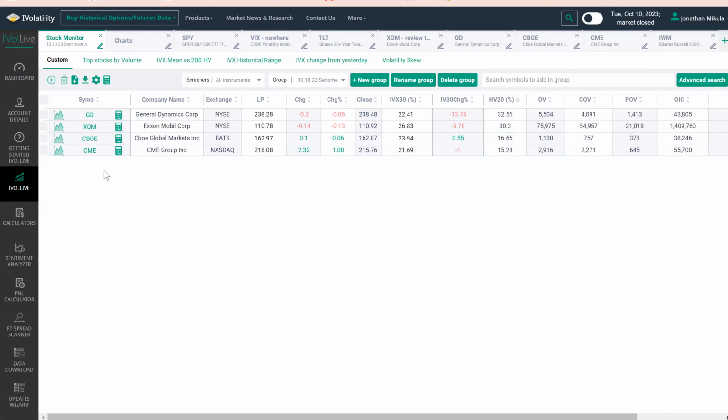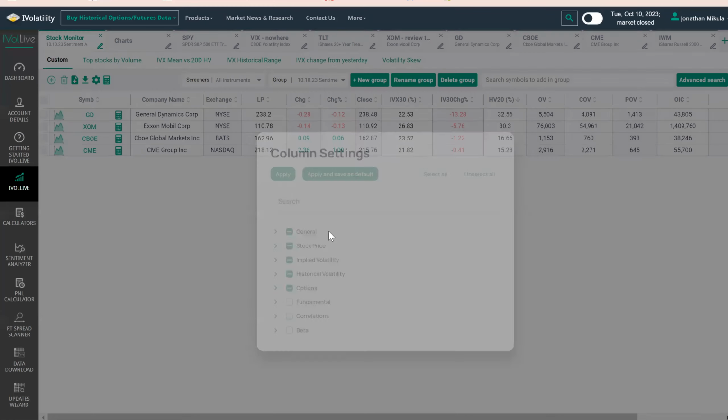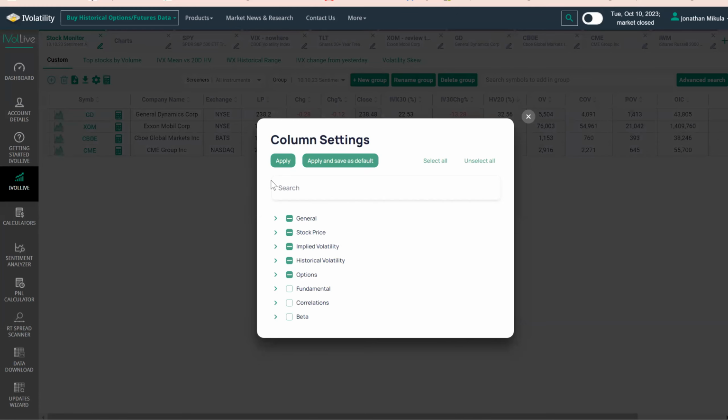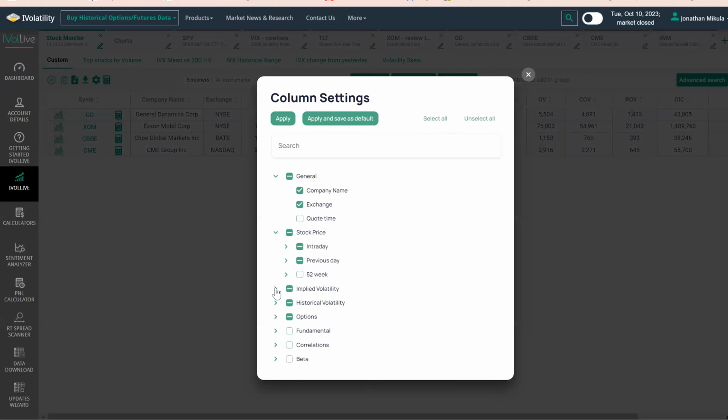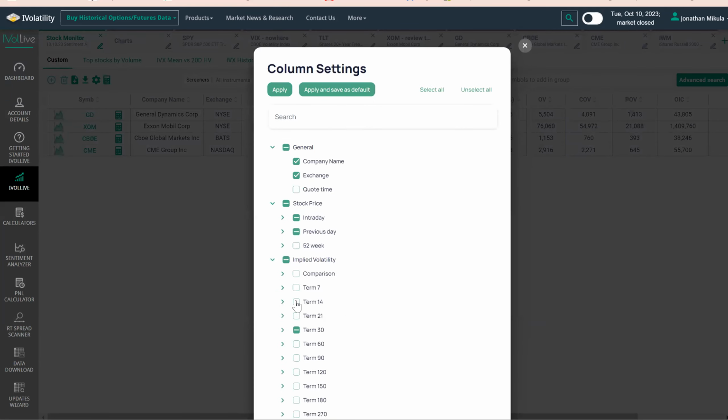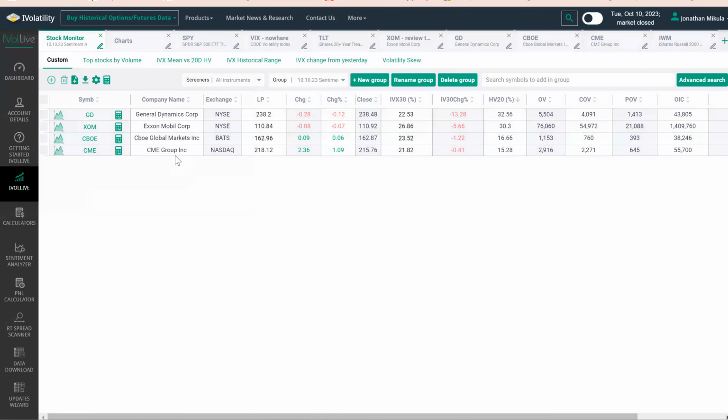So what this means is the market's anticipating these names with added volatility. We are in a volatile time for the market. Trading volumes tend to pick up going into the holidays. And that's why these names are popping up on this list, because they thrive with market action. So from here, you could add any columns you want to this custom group that we've created. And we've made this super easy now. You just click on the arrow and you look at whatever you want and you put a checkbox by it. And you can apply it for this specific group or apply as default and apply it for all groups that you create. So that's super simple, beyond the scope of today's webinar, but we just made that a lot easier.